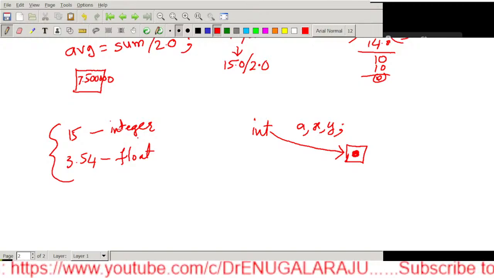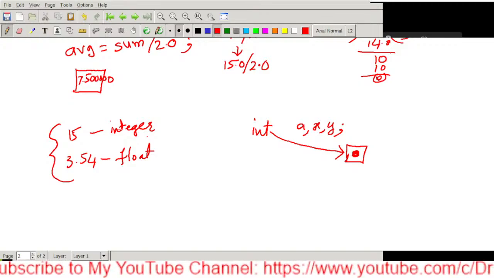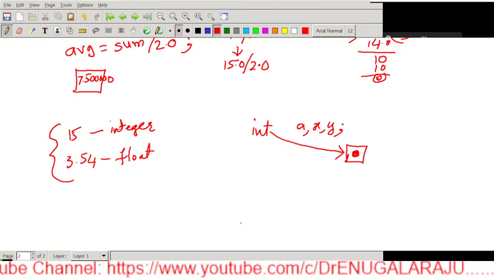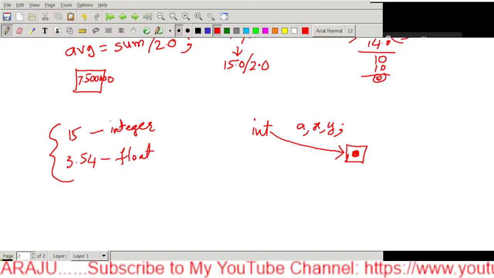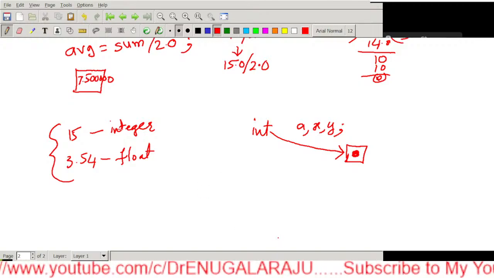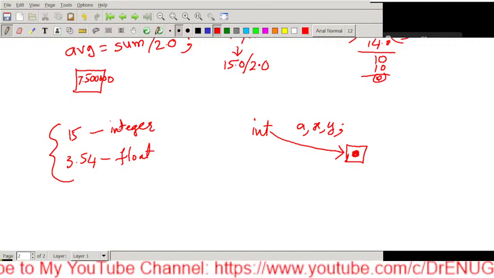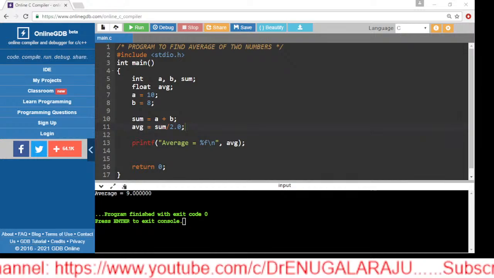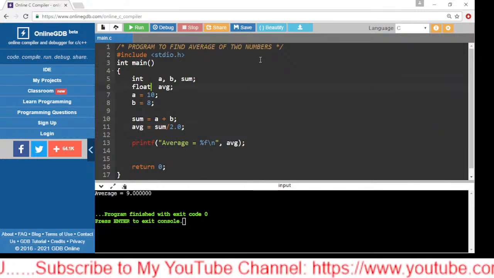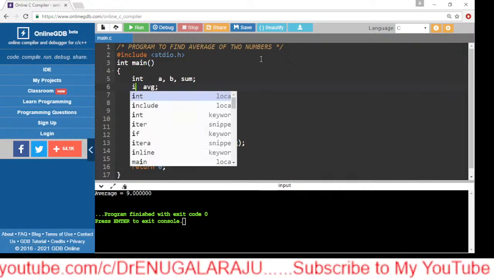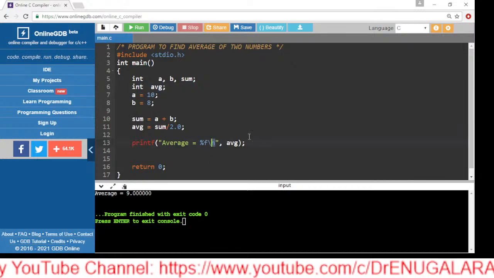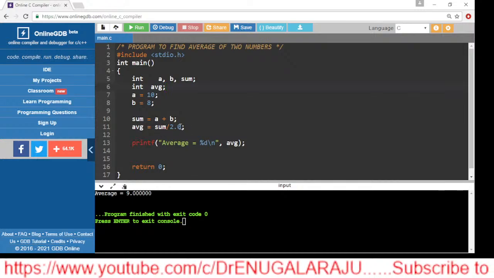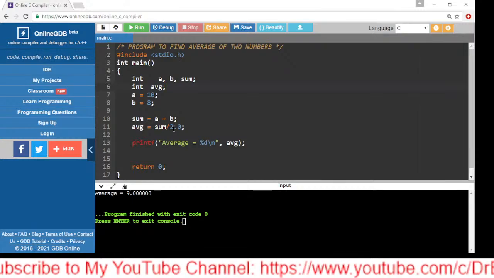Remember, friends. I was telling, if I declare average as an integer type, what happens? You may be having some doubt in your mind. So we will see whether our computer gives the correct output or not. I am going back to my online compiler. We will see here, if I declare this AVG as integer type, here the format specifier also I need to change. So percentage %d I have to use here. But remaining everything, AVG is equal to sum divided by 2.0, I have used here.